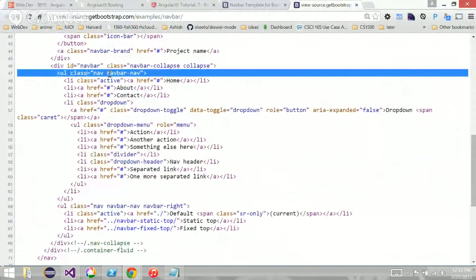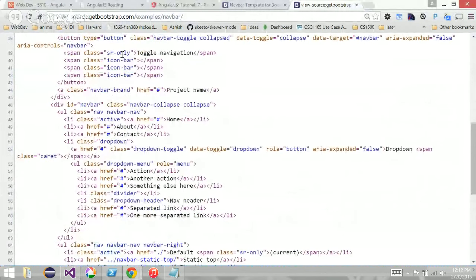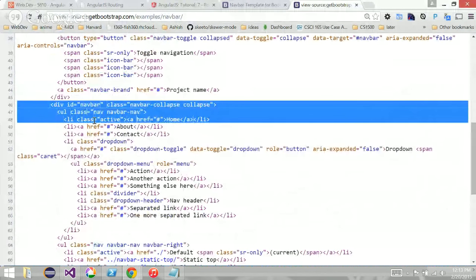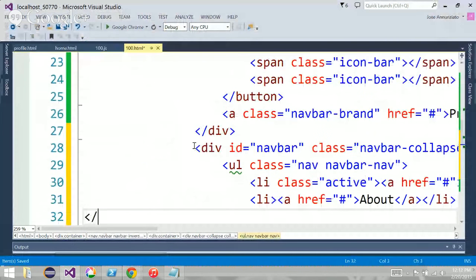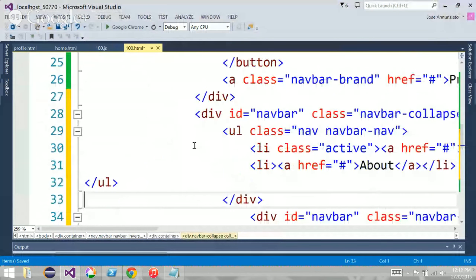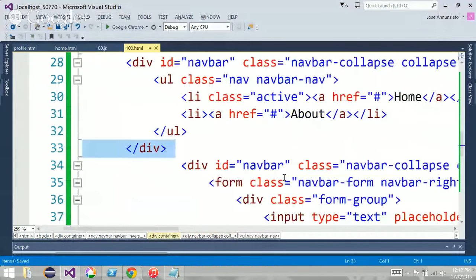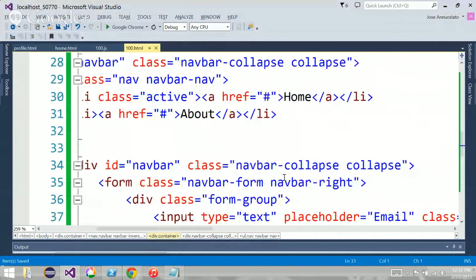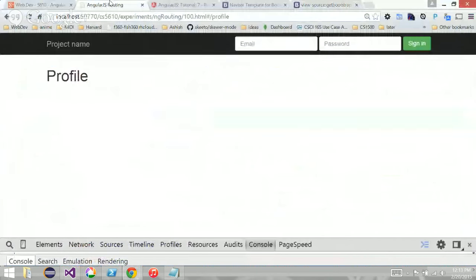So let's copy this right here. Navbar brand. Right after that brand, we want to put this over here. Okay, so let's copy that. So that would be right after this. And copy it and close it. The UL. Let's close the UL and let's close the div. That closes that, and this closes this. Oh, did we already have a navbar? Oh, we already did. But this is from the right-hand side, right? That's for the right-hand side, for logging in. So let's go back. Let's reload. There it is.